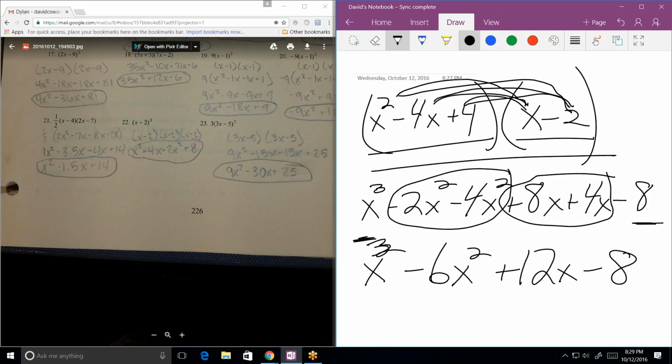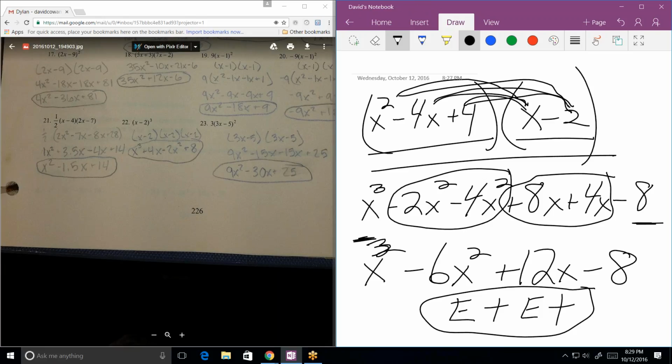Well, it's just like FOIL, but FOIL doesn't make any sense when you have a trinomial. It doesn't mean anything. I mean, what's the outside and the inside? It doesn't have any meaning. That's why I actually prefer to teach people ET, which works when you have a situation where FOIL would work. In other words, all FOIL is every term by every term, right? That's what the F, O, I, and L do, is let you multiply every term by every term.